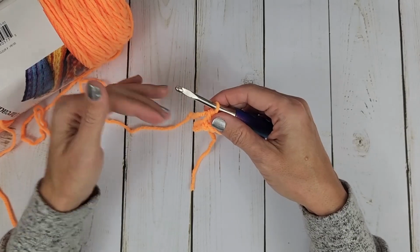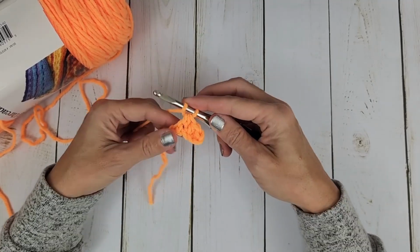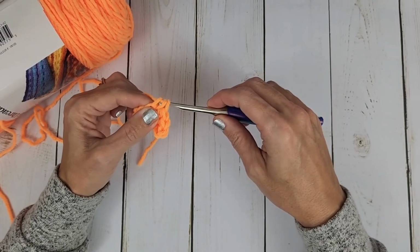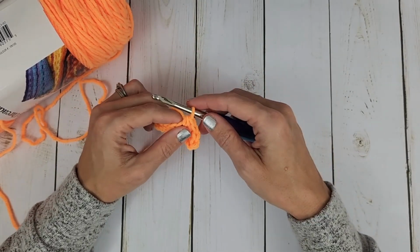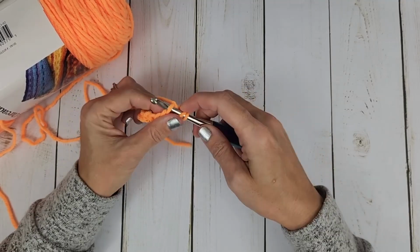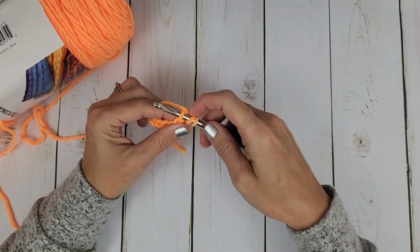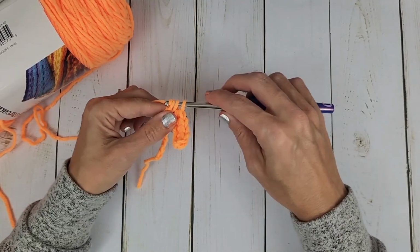Sometimes your hook might have a hard time going through all 3 of the loops at once. What I like to do is rock my hook a little bit. I'll show you here in a second. So yarn over, insert your hook, yarn over again to pull up a loop, yarn over. And then you can see it kind of gets a little stuck. And if you just rock your hook a little bit, it helps pull it gently through without dropping the loop that you're trying to carry through. So yarn over, insert your hook, yarn over again, pull up a loop, yarn over again, and pull through all 3.